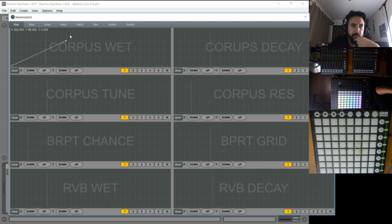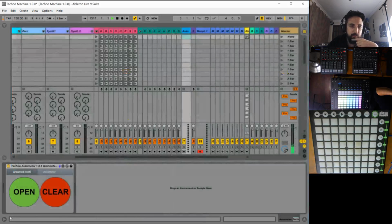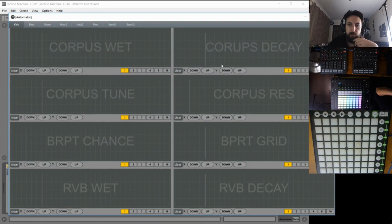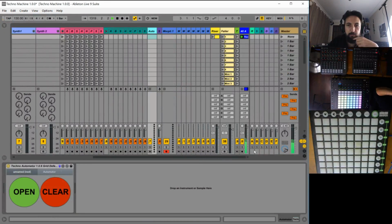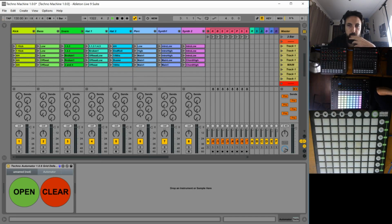So that means the grid size is now nice and small. I've got 16 things to move across, and I've got 4 to up and down. So this is 50%. Let's play with it. Let's do the clear thing. See if we'll... Yeah, that worked. Let's play with it. Let's stop the ambient just for a second. We'll jump over to one of the techno tracks.